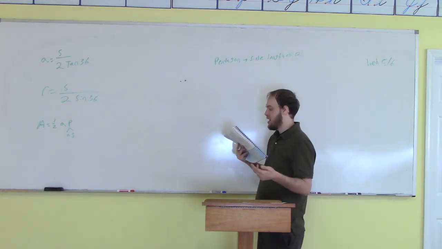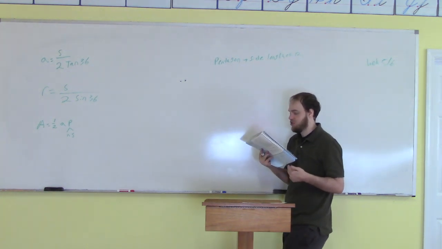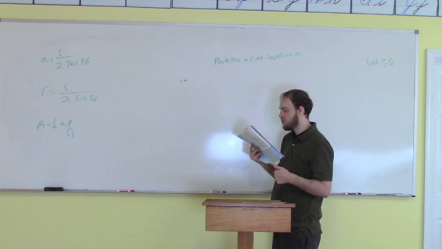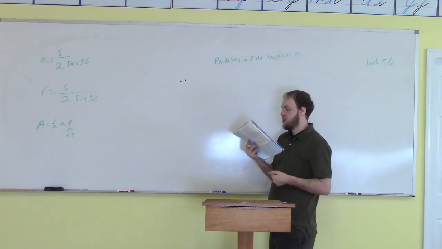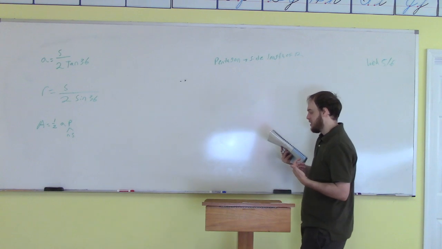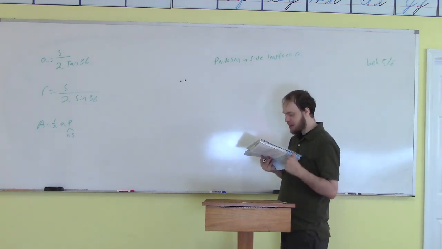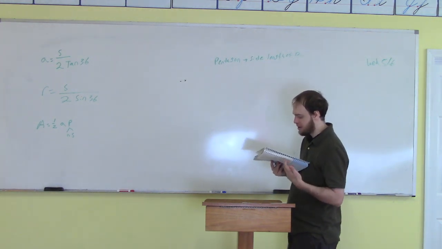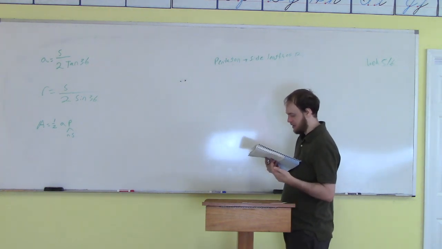Since the radii are congruent, the triangles are isosceles. This means that each apothem bisects the central angles into two 36-degree angles. Also, it is perpendicular, and so this means we can focus on the right triangle formed. Using trigonometry, they do the algebra there, but basically, if the length of a side s is known, the apothem is going to equal s divided by 2 tangent of 36, and the radius is going to equal s divided by 2 sine of 36.